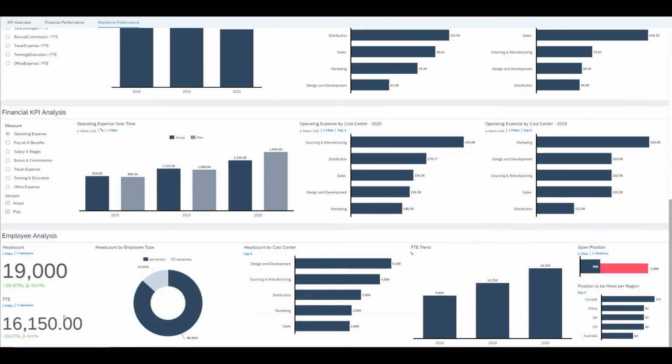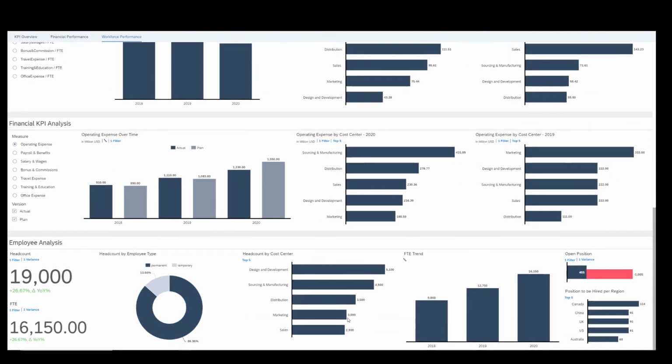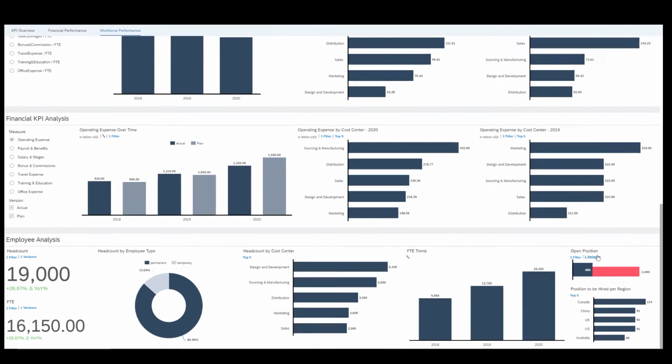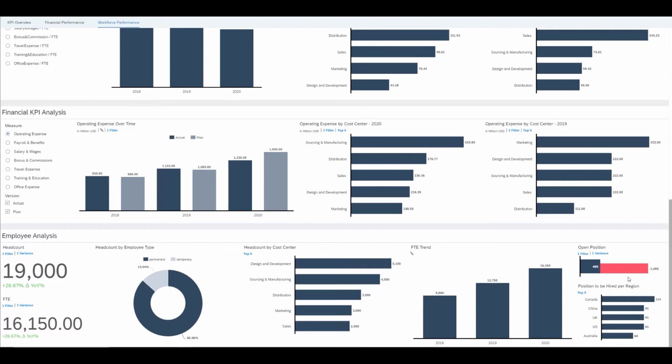Last but not the least, here are employee-related measures. Here's a distribution of full-time employees versus temporary or contract workers. You can see the FTE trend going up as mentioned earlier, even though the operating expense went down. These additional insights may help Megan make strategic human capital decisions that may be critical to the profitability of the company and its plans for growth and expansion.